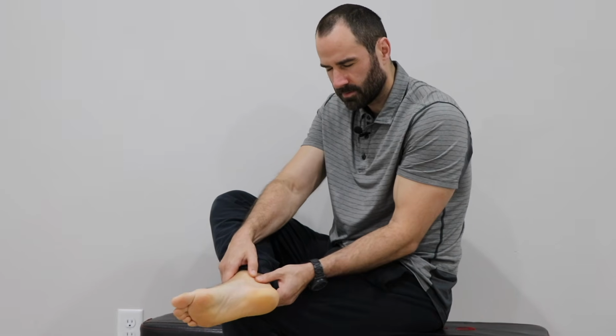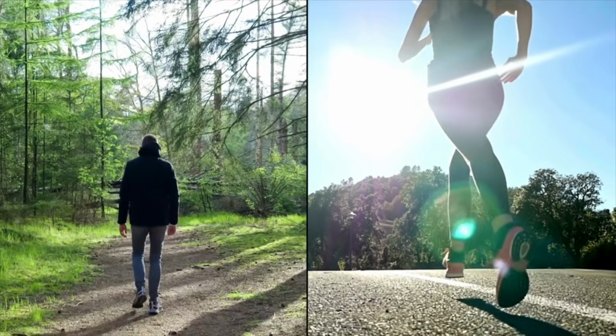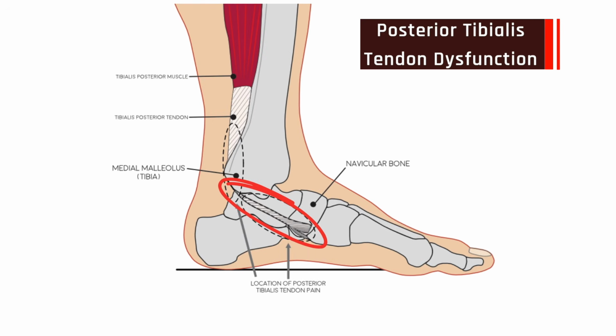Are you currently suffering from pain on the inside of your foot or ankle that's exacerbated by activities such as walking, running, or prolonged standing? If so, these are common symptoms of a thing called posterior tibialis tendon dysfunction, also known as posterior tibialis tendonitis or tendinopathy. And this can be very debilitating and frustrating.